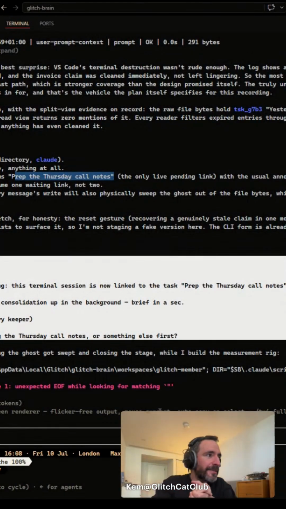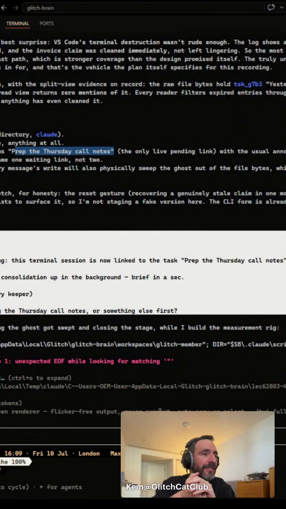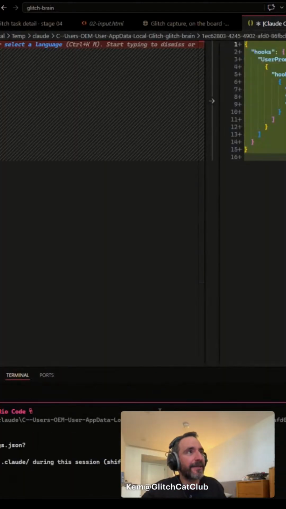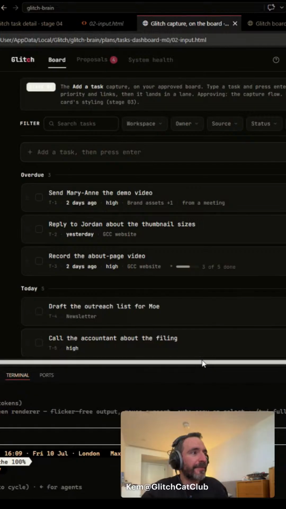Verifying the ghost got swept and closing the stage. Wait. It physically swept it. It did do it. We passed the bonus as well. Oh no. Okay, it's because it's doing JSON. That's okay, I'm not so bothered about that.